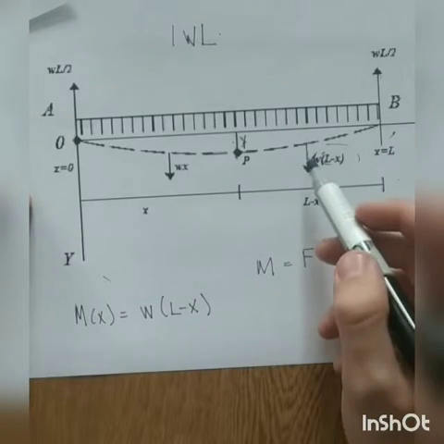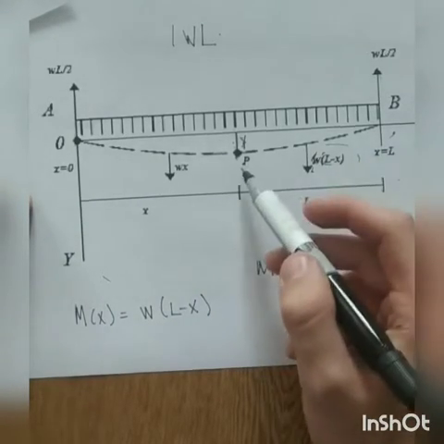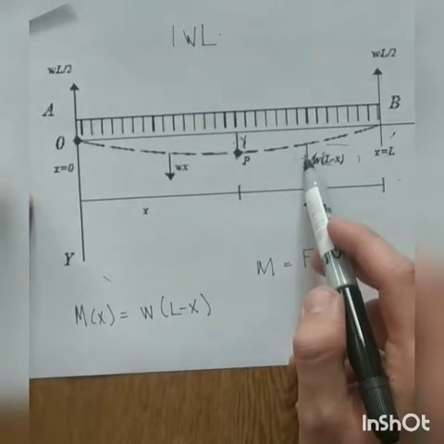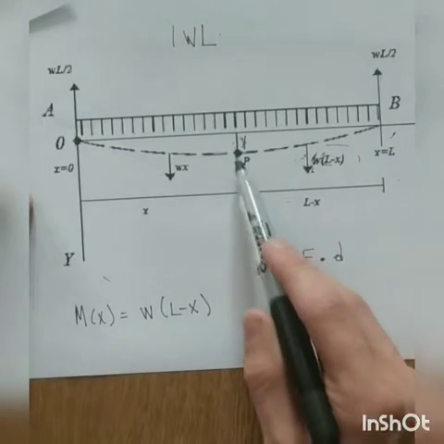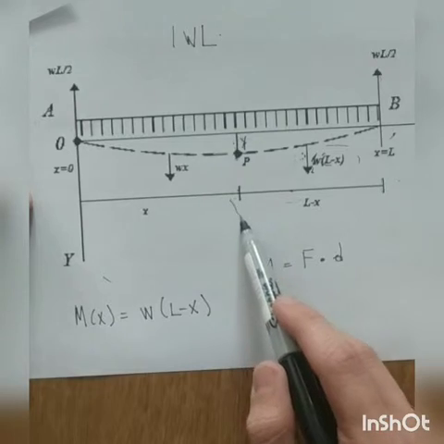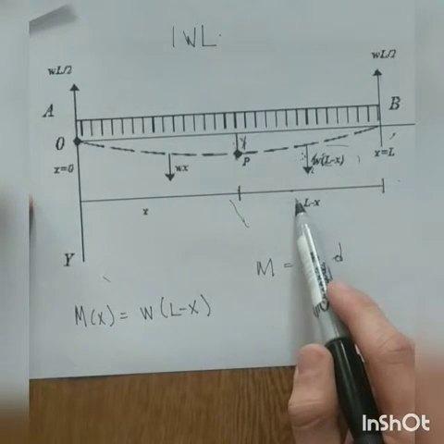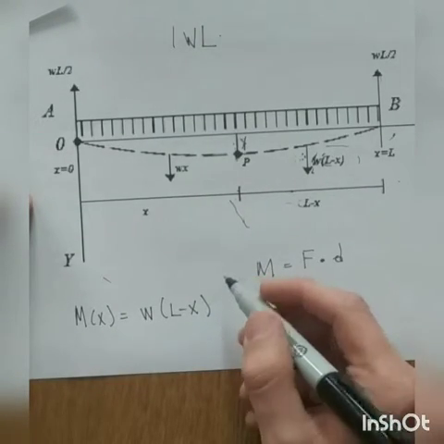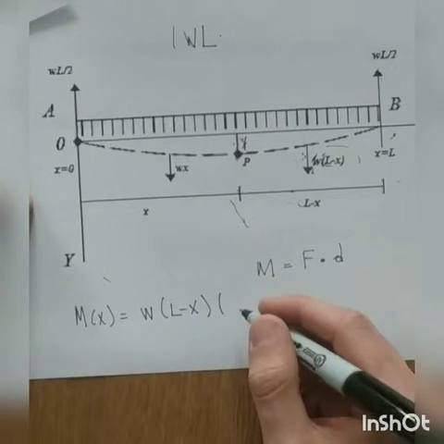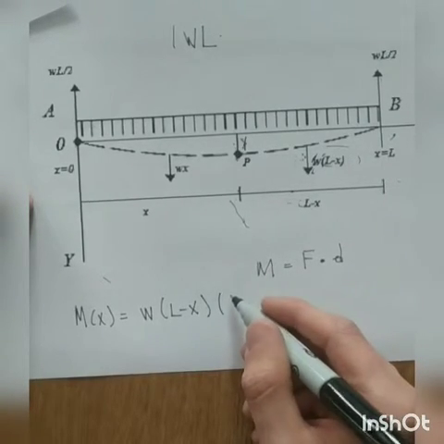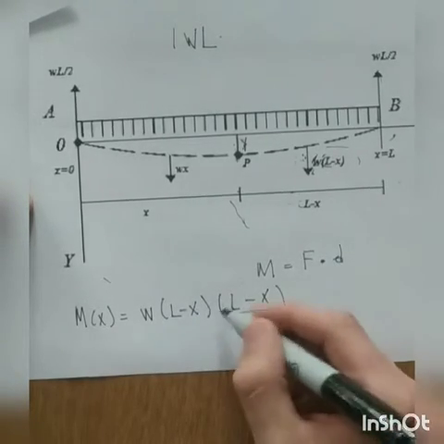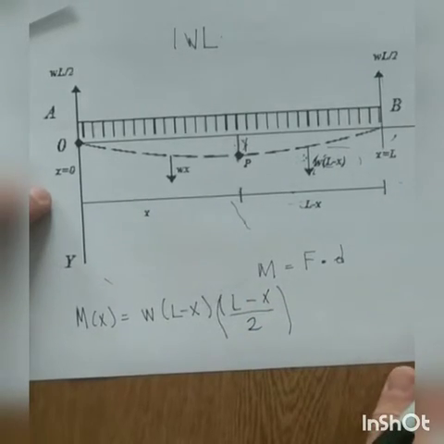and the distance where the force is being applied taken as reference B. So we know that the distance in which the force is being applied is the half from P to here, is the half of all of this length that we have here. So it would be L minus X divided by 2. That is the distance where the force is being applied, taken as reference the point P. So we just replace here, and this is the first momentum that is being applied by this force.